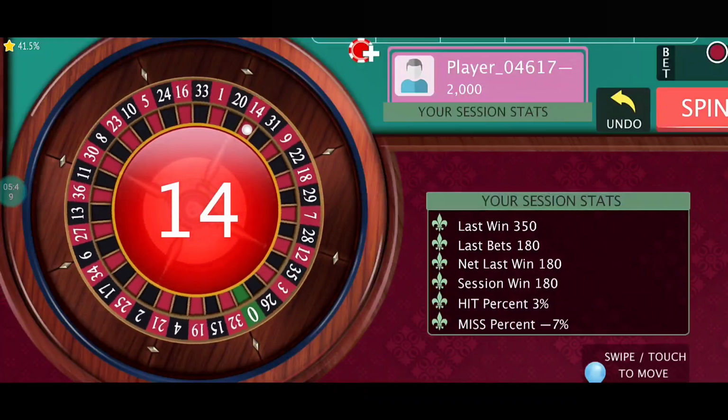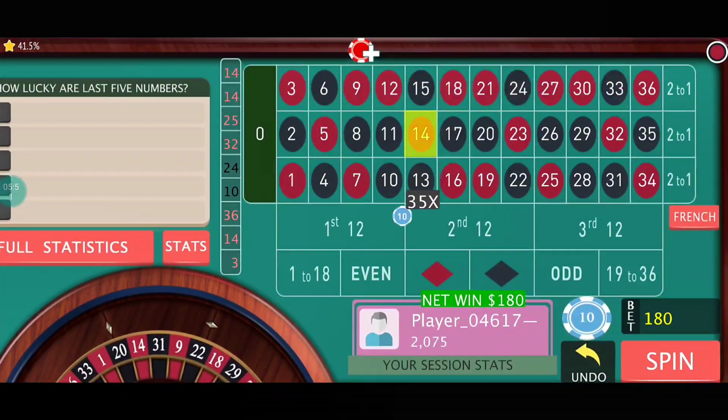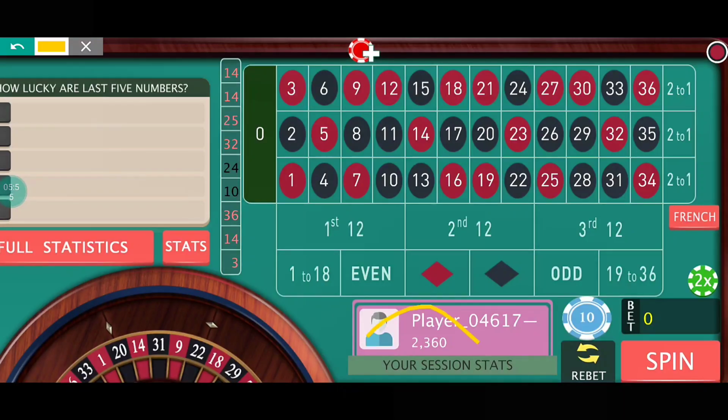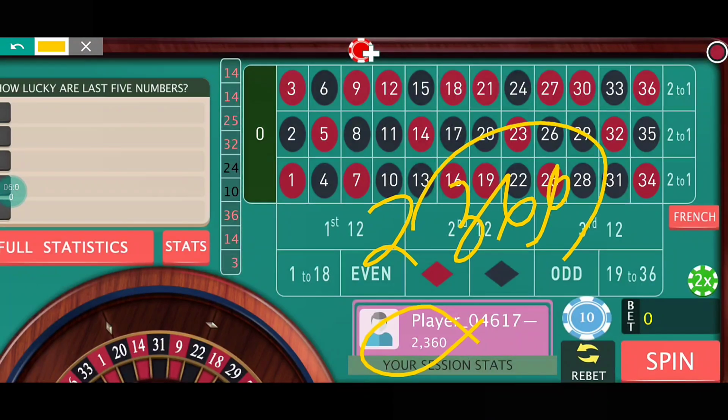Again number 14. Again I win. So now you can see again I have achieved the bankroll up by 2,360. Now I need to invest this 360. If I win here, again I will achieve 720. If I lose, I will lose again 0 units.